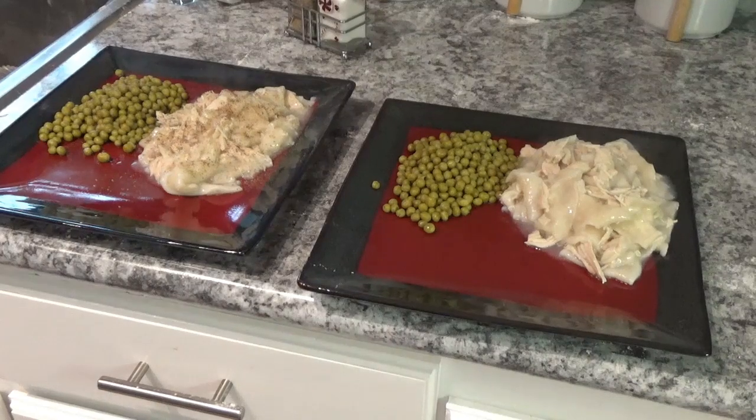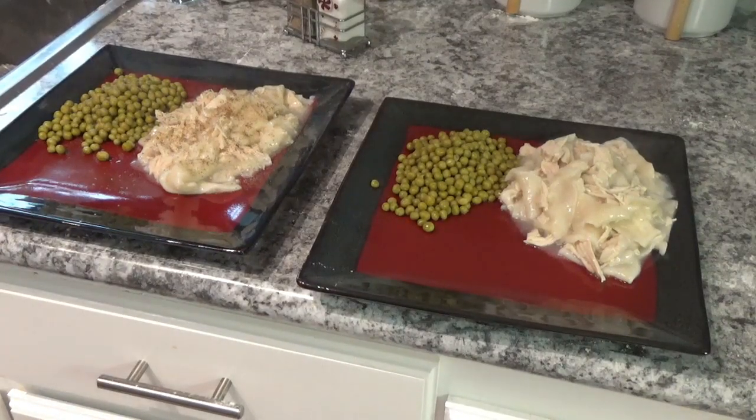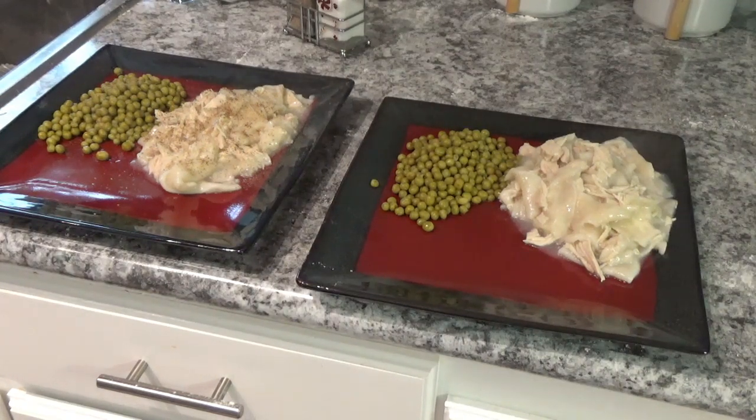So, we have some chicken and dumplings, and we've got some garden peas here with it. And so, I don't know what else you need for dinner than that. And you've got enough left over in this pot here to have at least for breakfast in the morning. So, save them up, don't throw them out, put them in the fridge, they're always good in the morning.